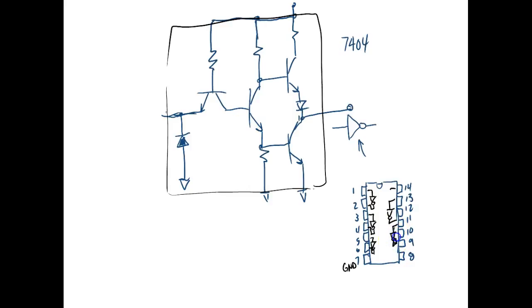Oops, I skipped over a pin. And then this right here is labeled VCC. Now in solid state, VCC can be any DC voltage, but in digital electronics, this is going to be 5 volts, plus or minus 5%. So it means this could legally be anything from 4.75 volts all the way up to 5.25 volts, and that would be considered okay.